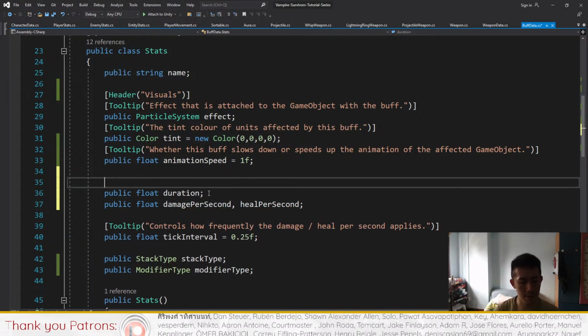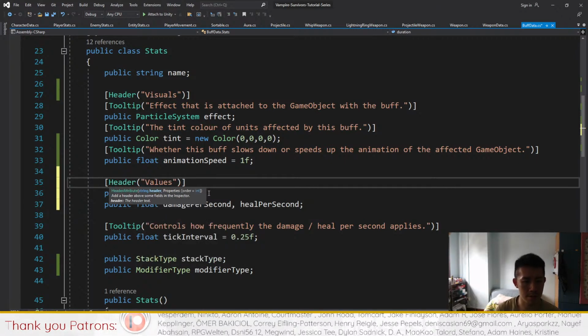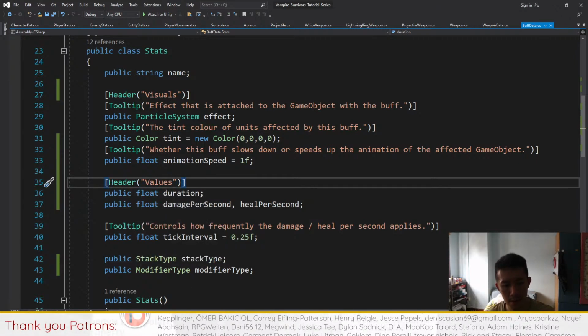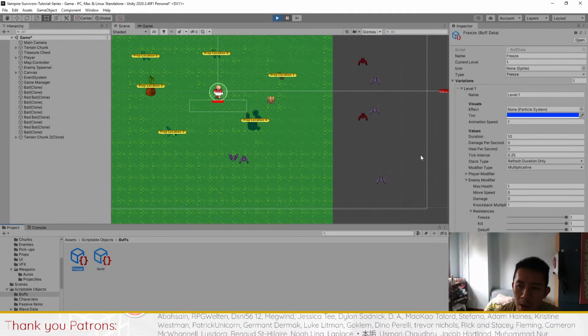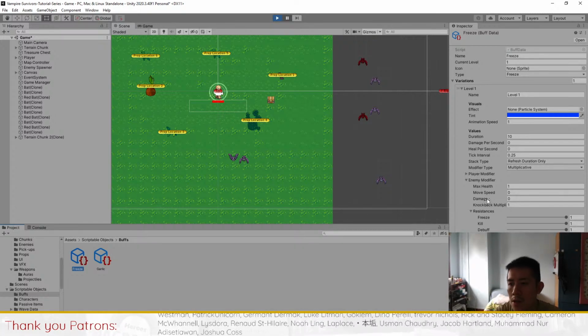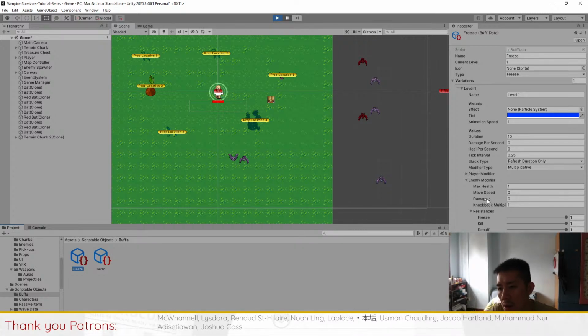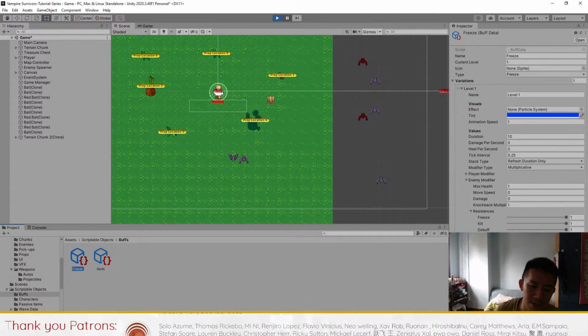So then this will organize our buff a little bit. So we have the visuals section and we have the values section. Or we can call it visuals and stats.